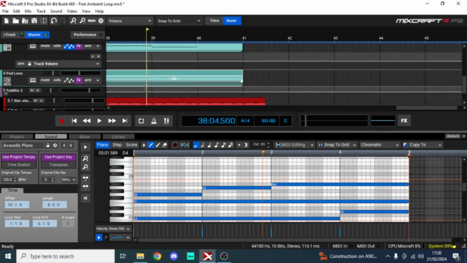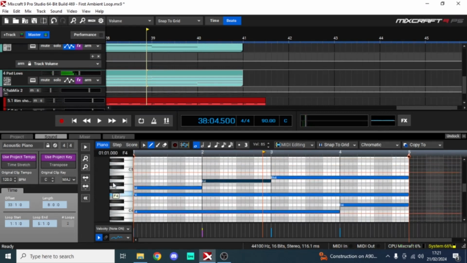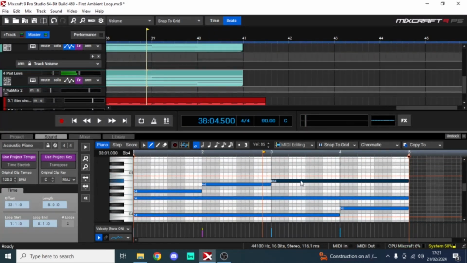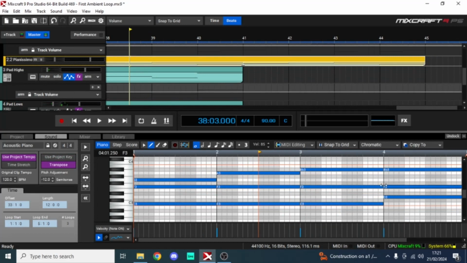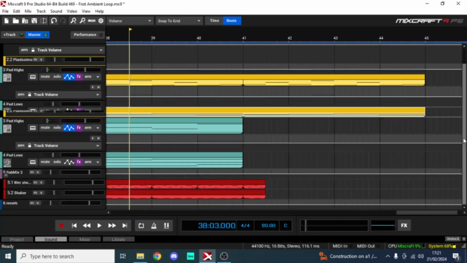But in the low synth pad, only the G of the C augmented chord, the A of the F major chord, and then the B flat of the B flat augmented chord and the F augmented chord this lasts 2 bars, but you get the idea. Only the notes that change the chord are there, but in the piano, the full chord is played again. So that's how I arranged this track.